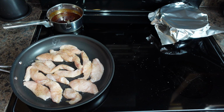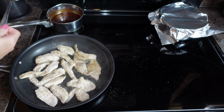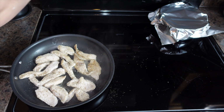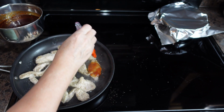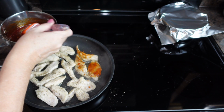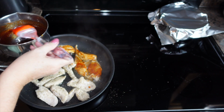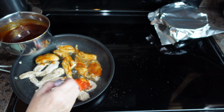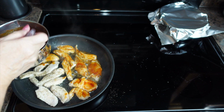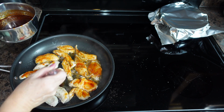We're gonna cook this chicken about 3 minutes on each side. All right, what we're gonna do is turn our heat off. We're going to baste our chicken. And we're gonna transfer this to our preheated oven at 400 degrees. This is going to cook for about 10-15 minutes, depending on the size of your chicken. And you're gonna baste it every 5 minutes.